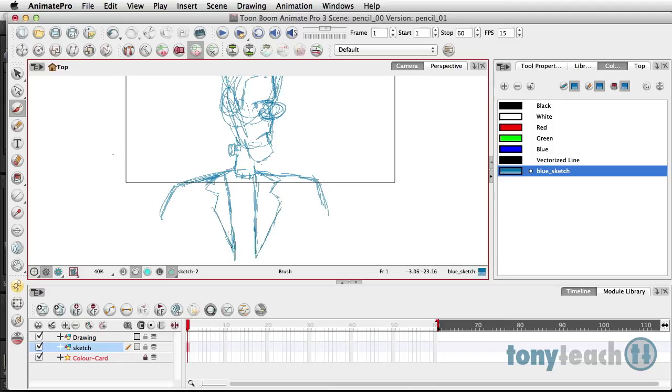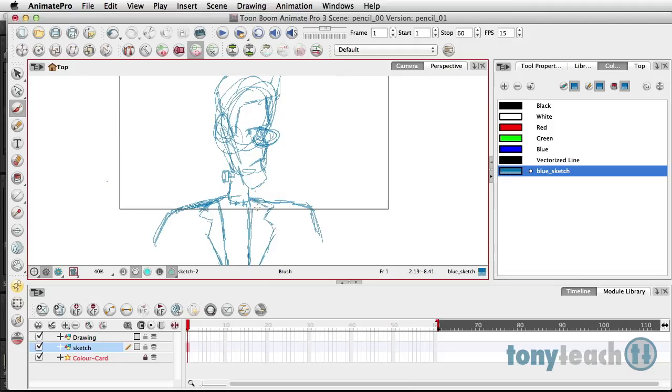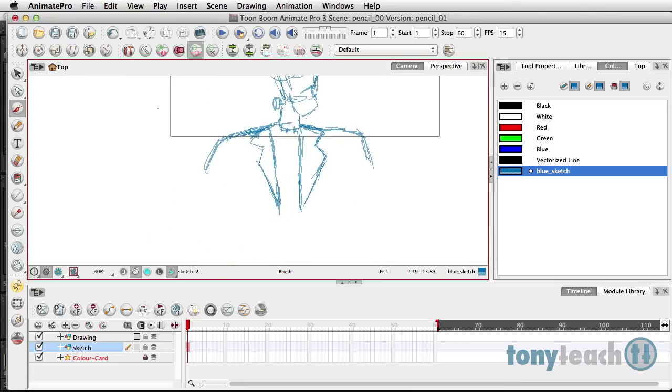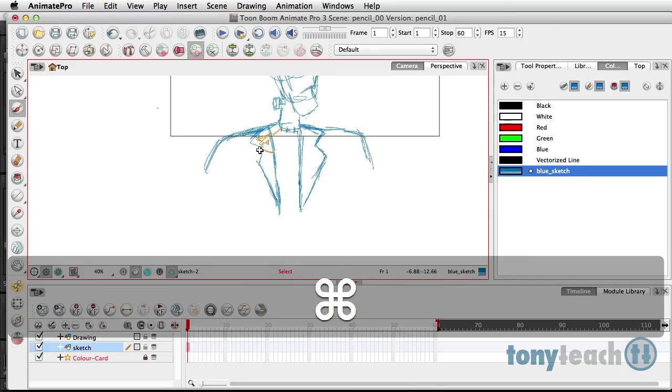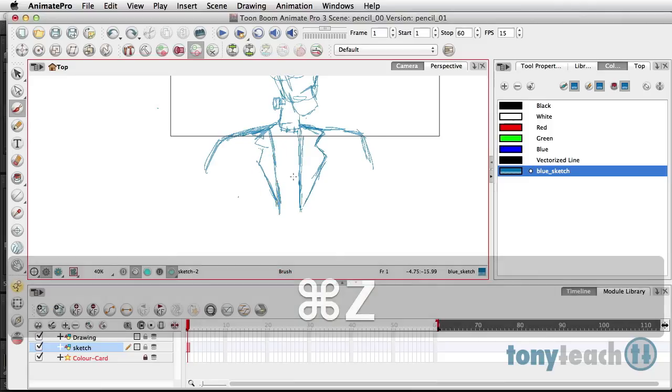Anyway, I'm very excited about Toon Boom Animate 3 or Animate 3 Pro, and for one particular reason, and that's what they did with the pencil tool. Dude, that line is way over there. And in particular, I really love the fact that you can do some thicks and thins now.